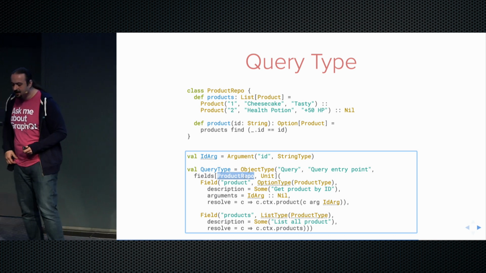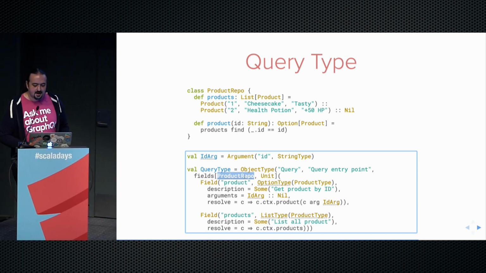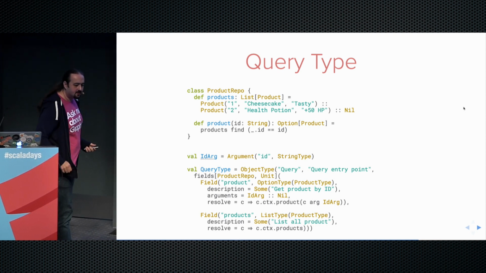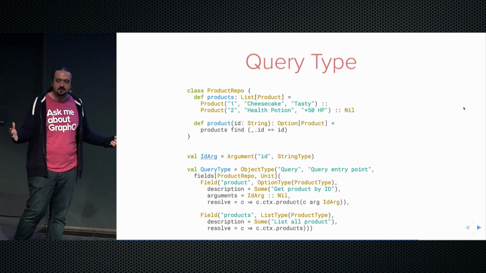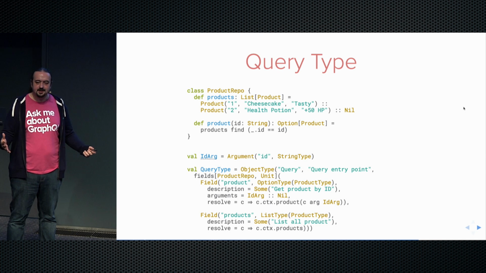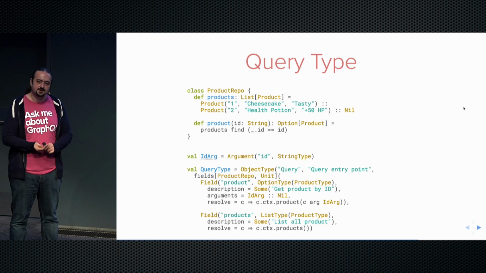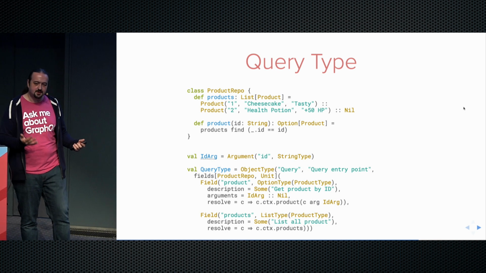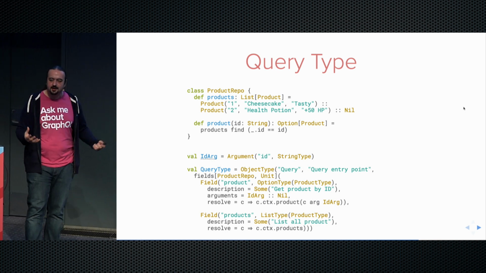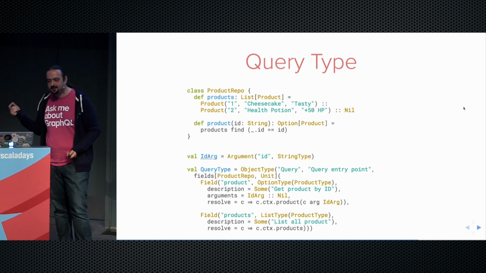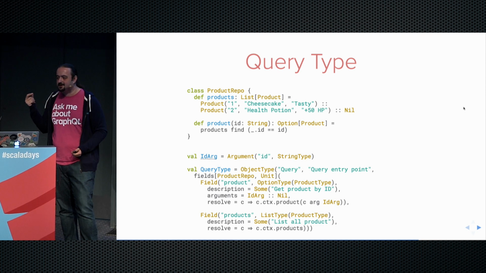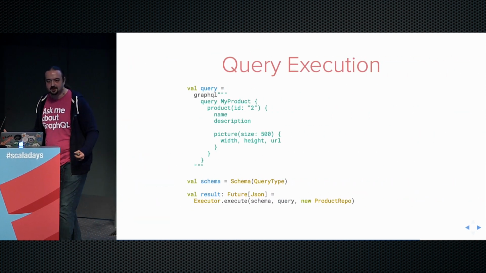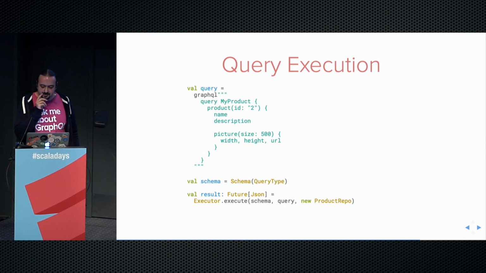So this is how you define the query type. And now we're actually finished, because now we have defined everything, all the meta information, the whole schema for our API. Now we can do tons of things with it because we have a type system. With a type system, we can validate, we can verify, we can compare. It is very powerful. But I think the most important thing that you would like to do with those types is to expose them, to execute them. And this is an example of how you can do it.